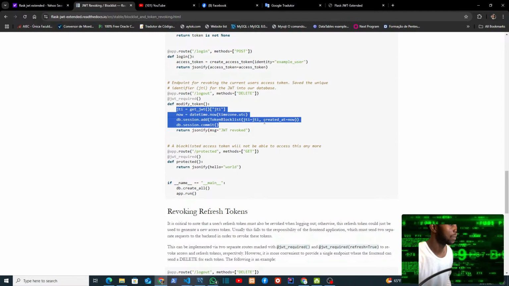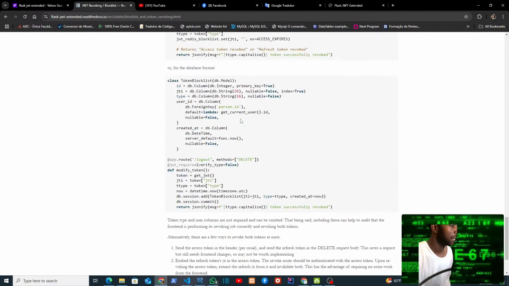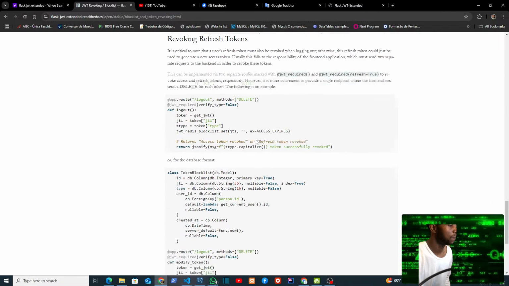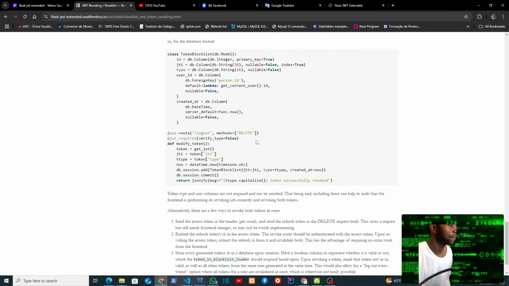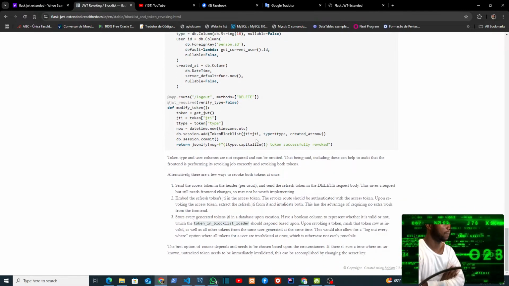Okay, this is a revoked token, logout, revoked token. And then here on verify type, put false.